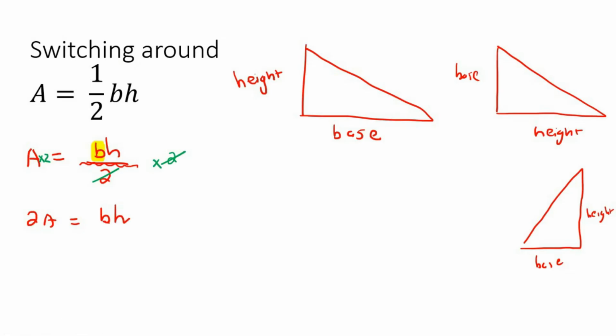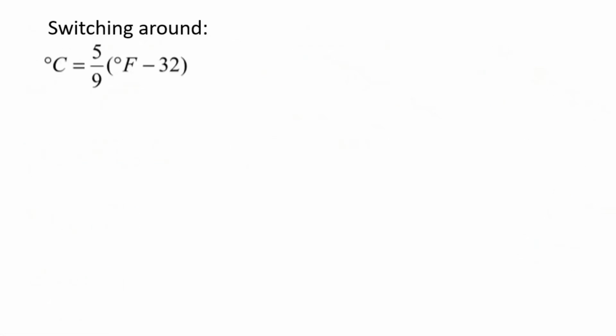Now, how would you get rid of H? Well, then you would divide. Okay? But what you do to the one side, you have to do to the other side. Let's do it in a different color. And so these H's would cancel. And so you're going to be left with B is equal to 2A over H. Okay, so that's a formula that you could use. And we're going to look at an example just now. And then towards the end of this lesson, we're also going to be looking at this weird formula, which is what they use to convert Celsius and Fahrenheit.